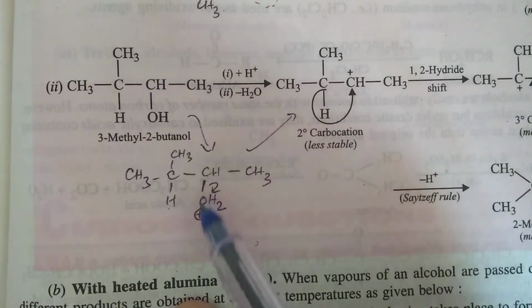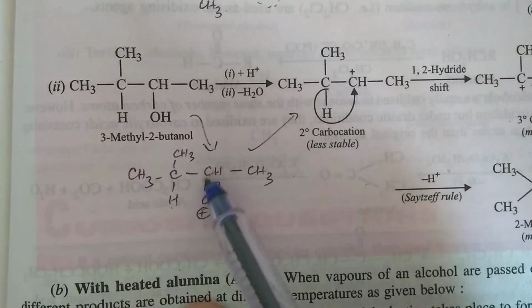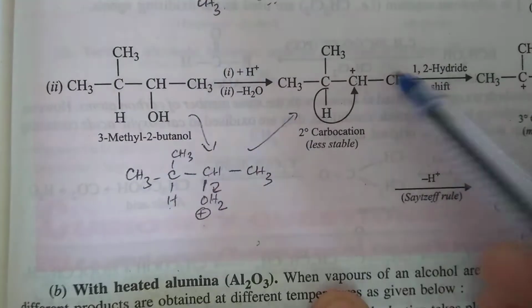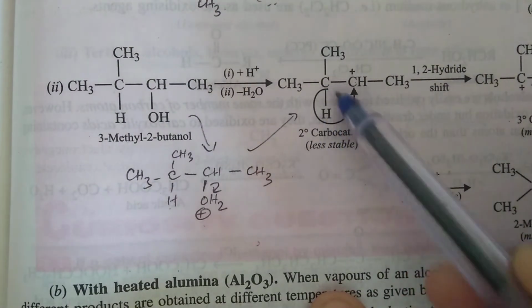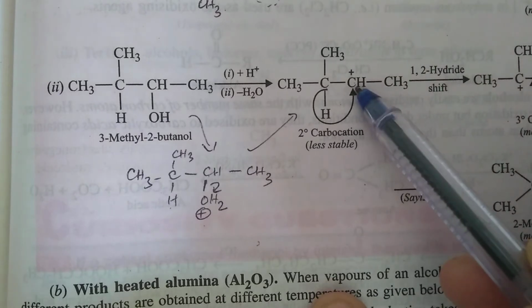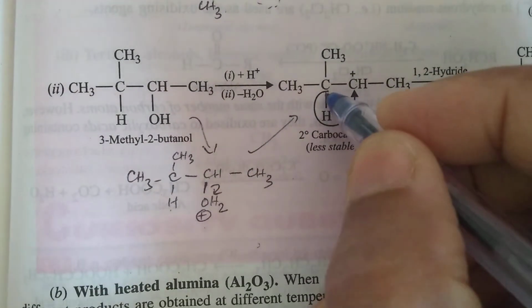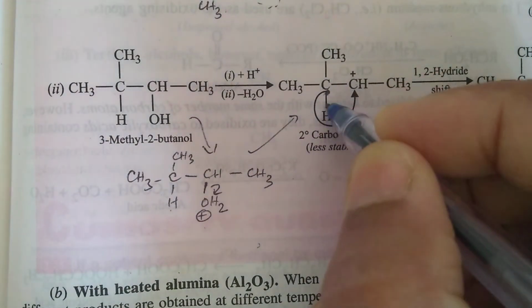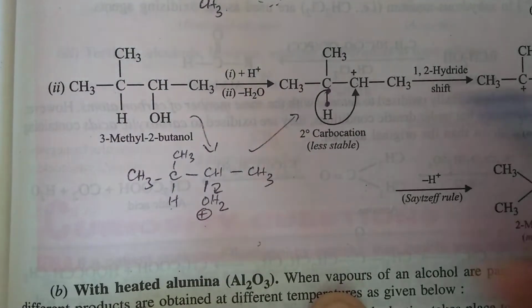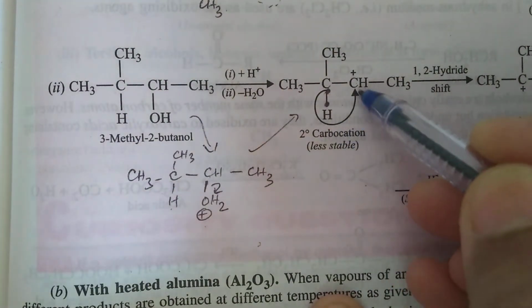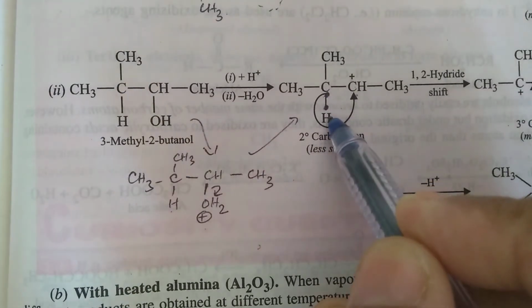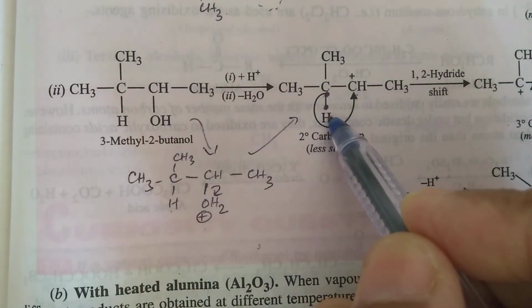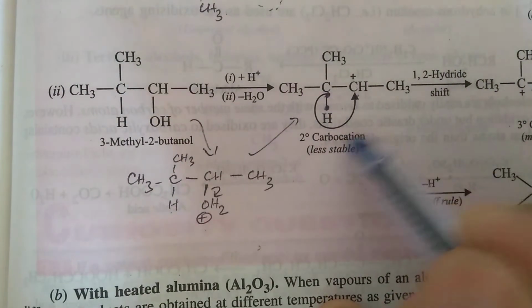Okay, that's what is given here. First, initially you've got the positive charge on this carbon, and then at the tertiary carbon there is a hydrogen. That hydrogen is shifting as hydride. Why do you call it a hydride? Because the electron of this carbon and the electron of this hydrogen, both of them are getting transferred to this position. That means the hydrogen is carrying the carbon's electron along with it. Is that clear? That is why it is a hydride shift.